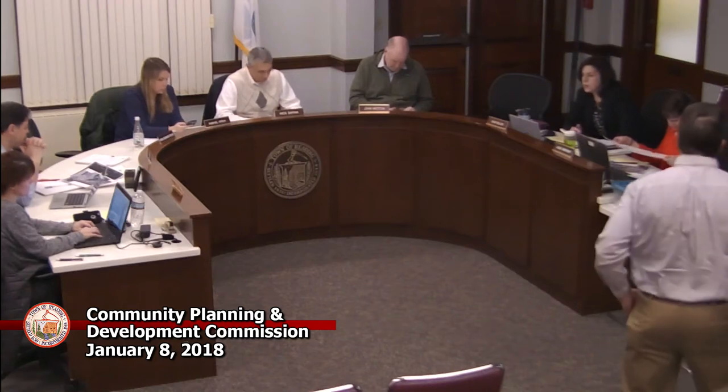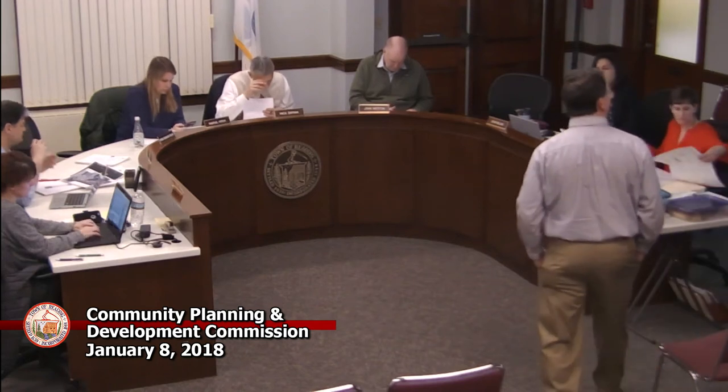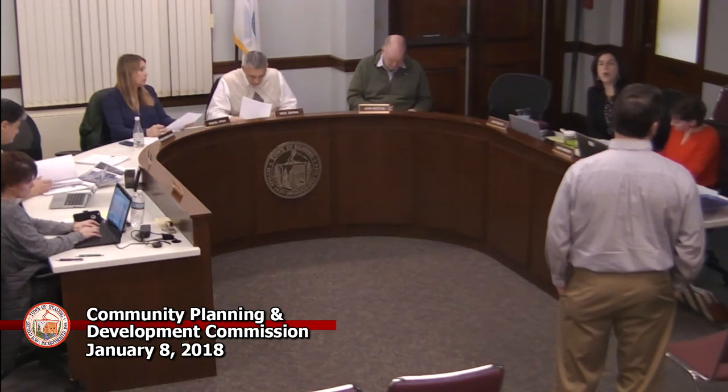The only question I have, maybe it's here somewhere, is what the caliper size is on the proposed red maples? Nobody called it a caliper. Typically we do like 2 to 3 inch caliper, I think, when we install the new trees, but we can do whatever the board would require on that. I think we had talked about last time having them be the same caliper that we had required on the end of Ash Street where the commercial plaza is. Okay. I'm not sure where that caliper is.